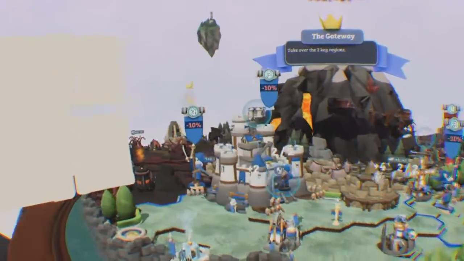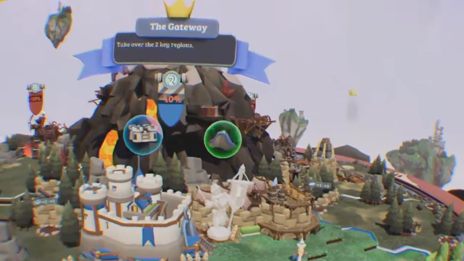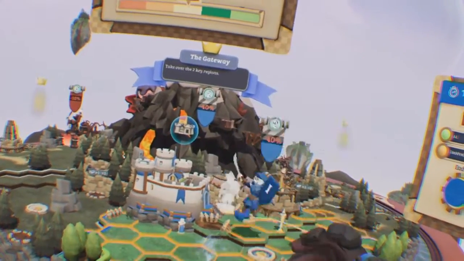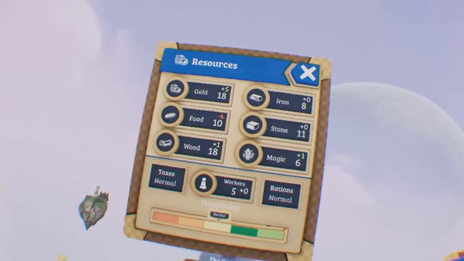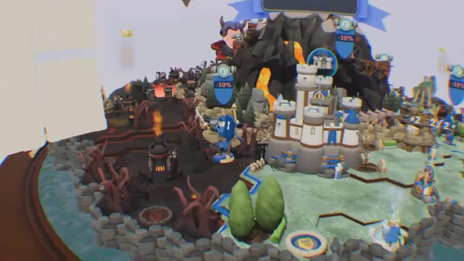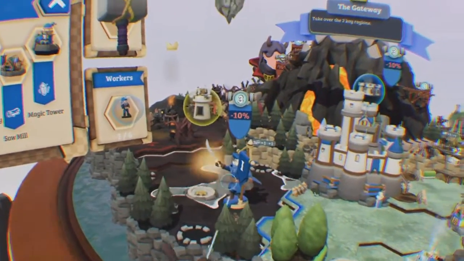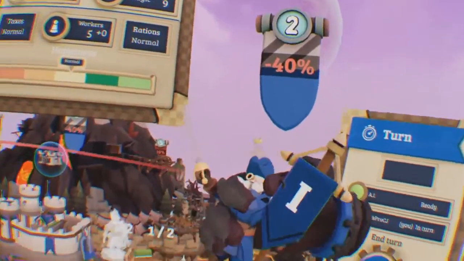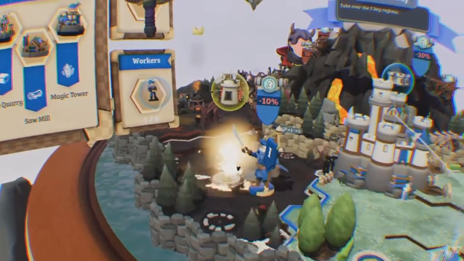To actually move around the board and take over territories, you will need to spawn a general, which is done by upgrading your castle. Upgrading your castle, like many other things in the game, requires resources, so you always need to be checking your resource amounts. To move your general around the board, you simply pick him up and place him in a new spot. It really does feel like you're playing a board game, especially as the generals are static and look almost like a toy.